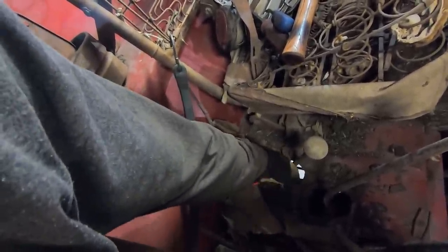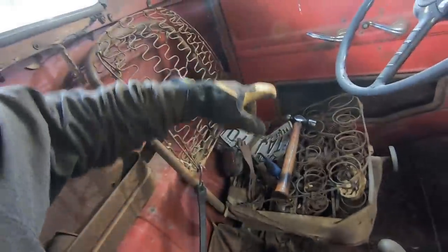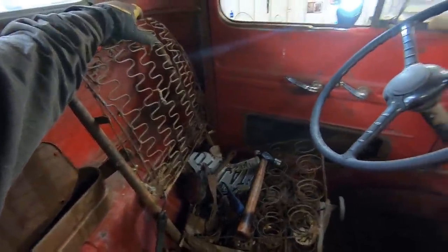If you were lucky, they... Oh, no, that was a torch. Yep, definitely a torch. All right. Oh, the nice part, though, is that's a bolt-in piece. So we can take that out, doctor it up if we needed to. All right, back to door latches.